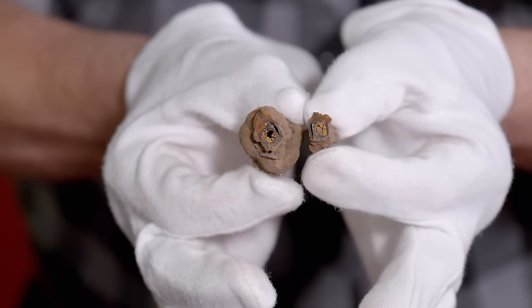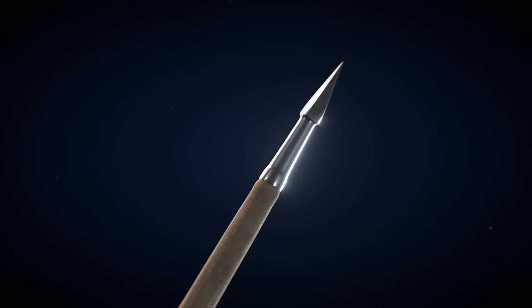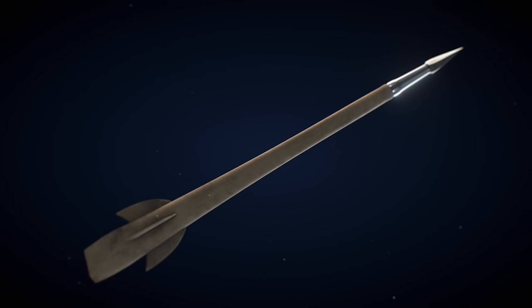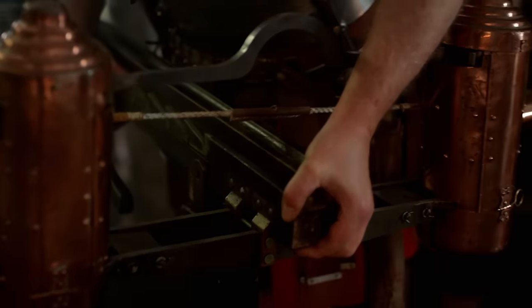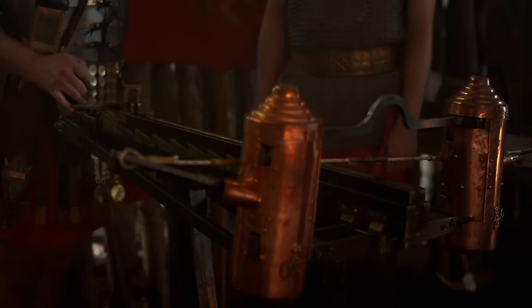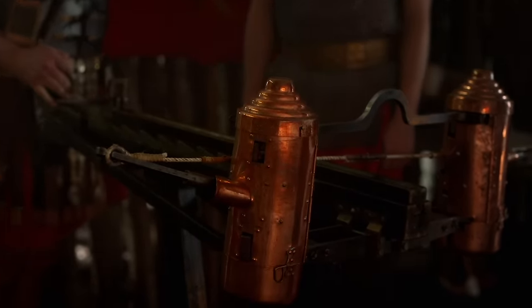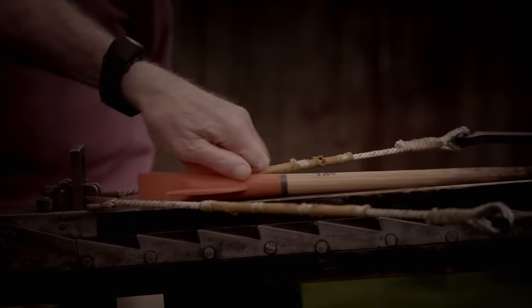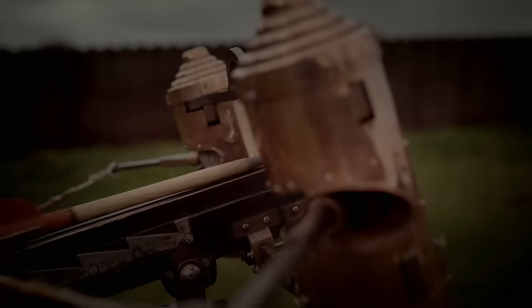This precision bolt could only have been fired from a very special piece of tactical artillery. It reveals the Roman army was using the ancient equivalent of an assault rifle. Experts suspect the secret weapon that launched it was the Manu Ballista. But until now, very few fragments of Rome's ultimate killing machine have ever been found. The presence of the lethal bolt tip suggests the Manu Ballista played a key role in the attack on Burns Wark, and if historical accounts of other Roman campaigns are to be believed, the local Britons wouldn't have stood a chance.